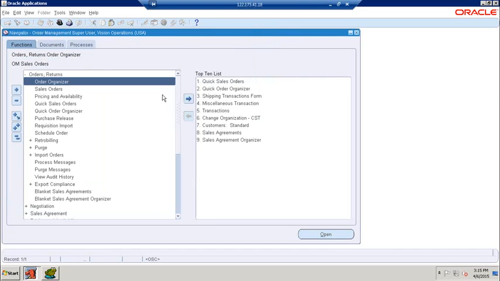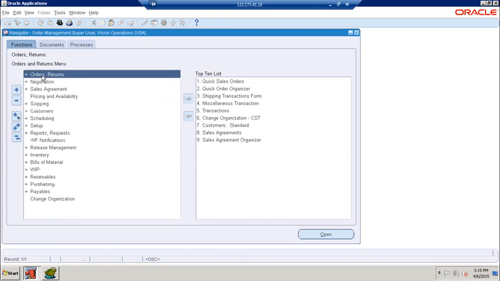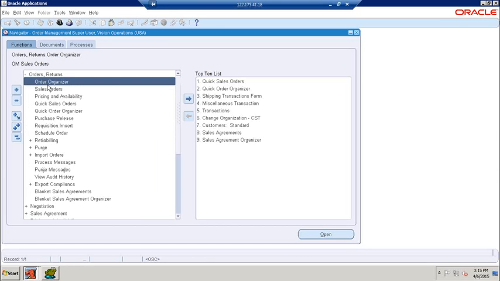Because here no delivery table is reflected. We just got the order from the customer. That is the reason only two tables are reflected. Okay, now we are going to book the order.